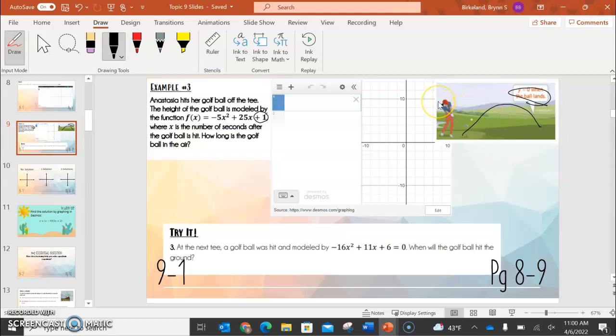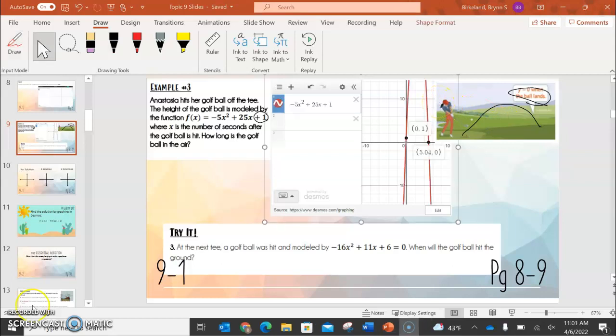So we're going to go ahead and graph this real quick. And while they may ask you to use the table, let's stick with the graph for now, because when we notice here that the ball starts at a height of 1 on the y-axis and peaks up to the top and comes back down, it takes approximately 5.04 seconds. So that will be our other solution, and that would be pretty tricky to find if you were using a table, because we wouldn't know how far out we want to go on the decimals. So we'll use the graphs to help us solve it.